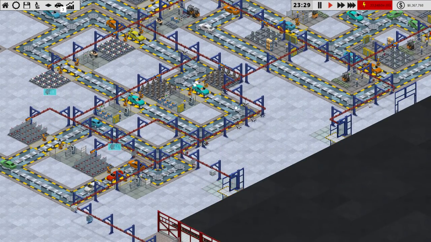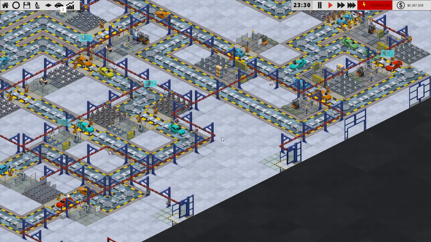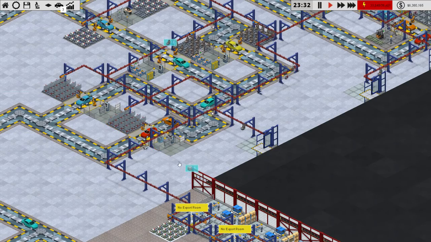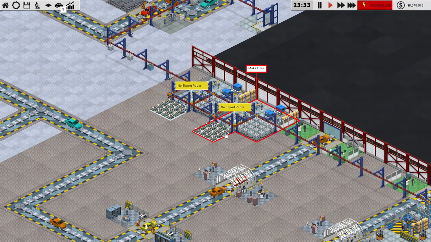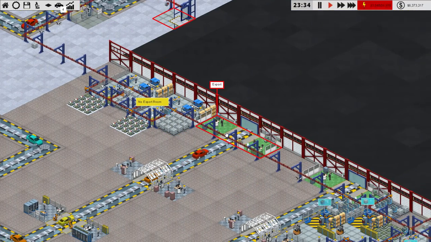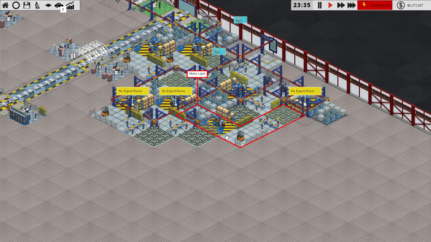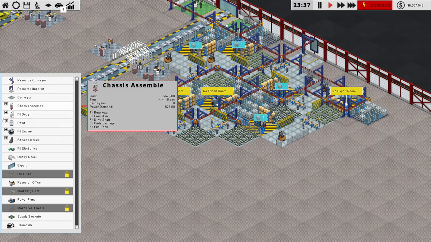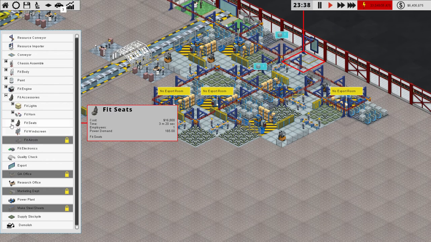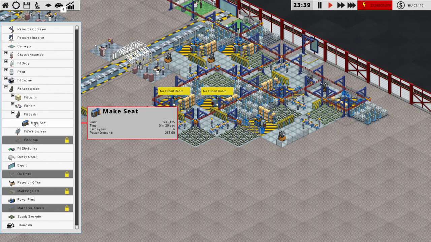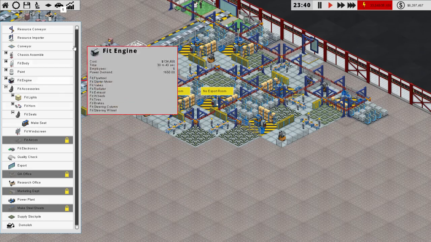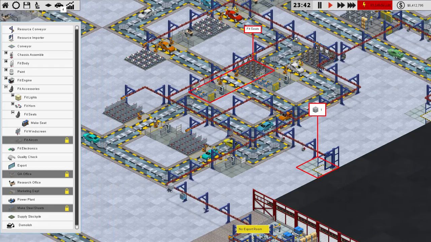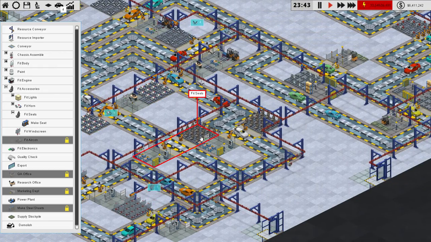I suppose what I could start doing is trying to see if these stockpiles have started working a little more correctly. But for now, I know we should have another sort of production ready to go. For some reason, we started with the accessories. Yeah, we can make seats now. So we have 3 minutes and 20 seconds to make a seat. And I'm guessing that we're using 4 seats per car.